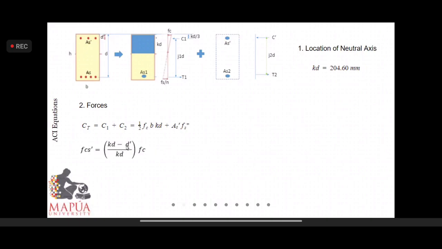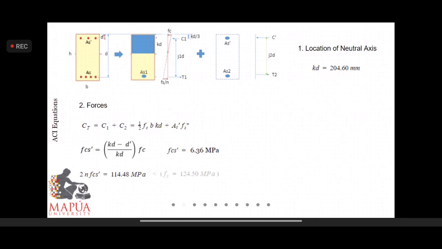And this is equal to, please be mindful that this is given. kd has been computed as this one. And fc is 45% or 0.45 of fc prime. fcs prime is equal to 6.36 megapascal. This actual stress of the compression transformed equivalent concrete of the compression bars has to be tested accordingly by utilizing the product of 2n, the modular ratio, and the fcs prime, which is equal to 114.48 megapascal.